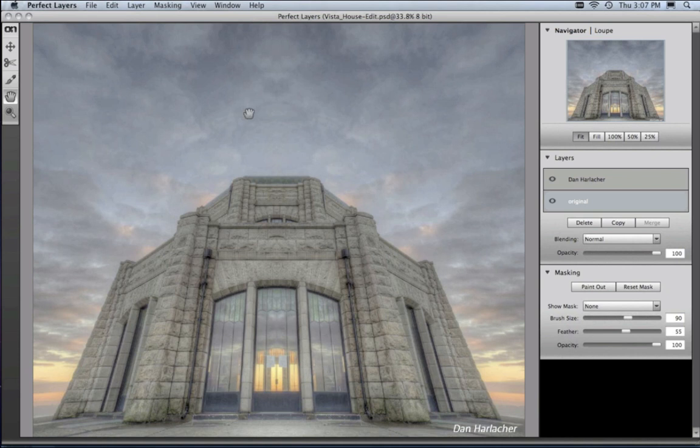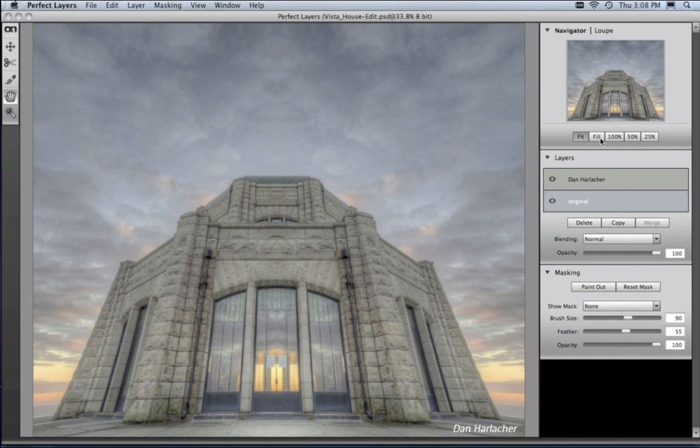All right. So here we are inside of Perfect Layers, and because for a lot of you this might be your first time seeing it, let me give you a quick tour of the user interface before we actually get to work on it. Obviously in the middle you're going to see a big preview of your image. That's where the image will live. On the left there's a toolbar. We'll talk about the tools that are in it in a moment. And then on the right hand side there's a column of collapsible panes, and each pane contains different controls for working on your image. The top is a navigator. It's a fairly simple concept. It gives you a bird's eye view of your image. There are zoom presets at the bottom. There's a fit option, which will zoom to fit the entire image.